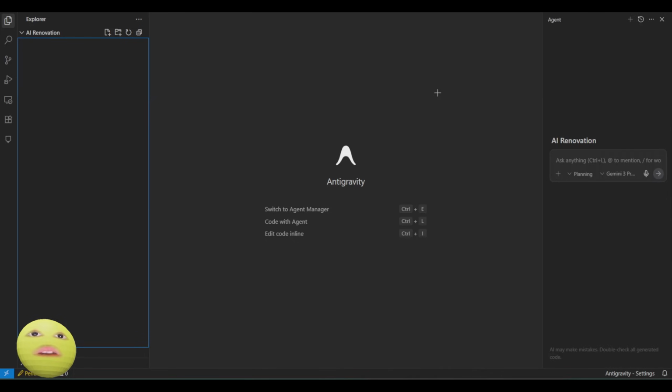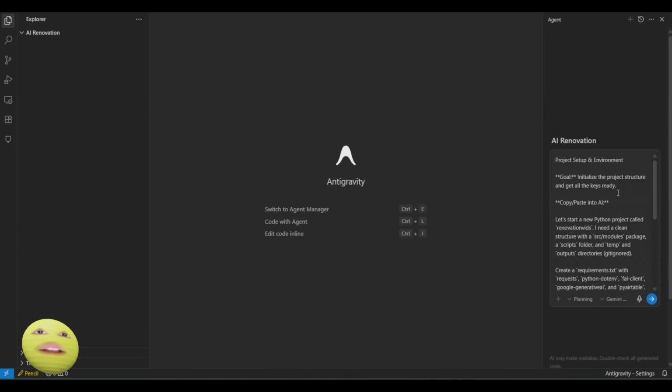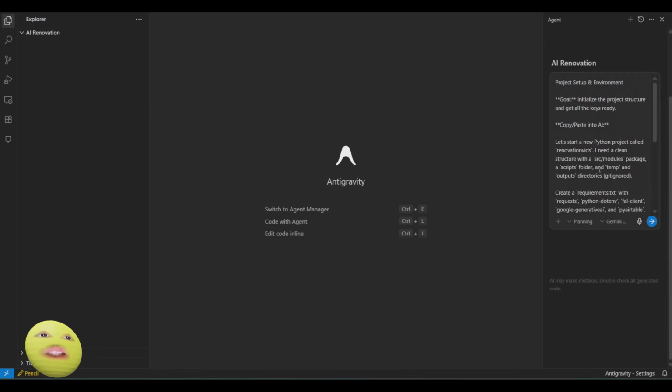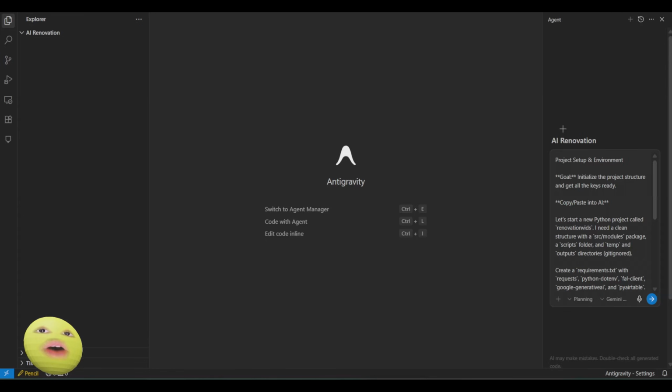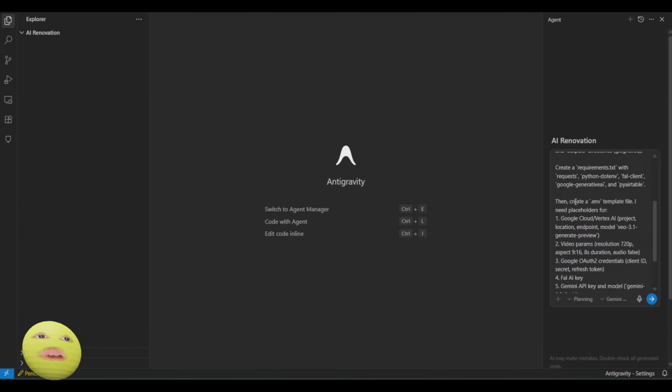So let's start with the first step here, which is, as you have guessed, the project initialization or creating the project structure. For that, I have prepared this prompt, as you can see here, basically letting Antigravity know how to create the project structure, following my instructions again. It is for the project setup and environment. Basically, I give it the goal, the project structure I want to go with, telling it everything it's gonna need in the .env. I have done this before, that's why I'm basically following what I did, to make sure that it actually works.